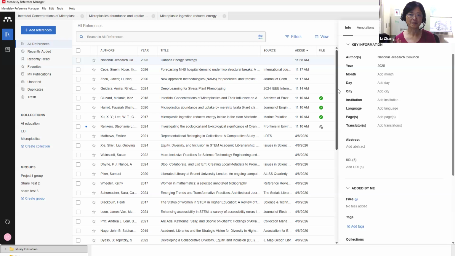If you know the DOI of the paper, you can search that as well. Then you go to Word to add the Microsoft add-in, and then you should be able to write your paper and insert citations while you are typing. So that's the basics for today.